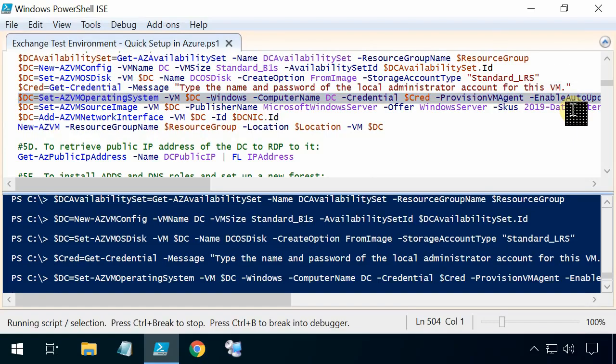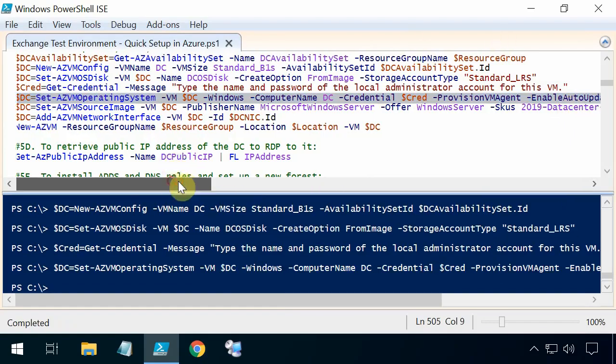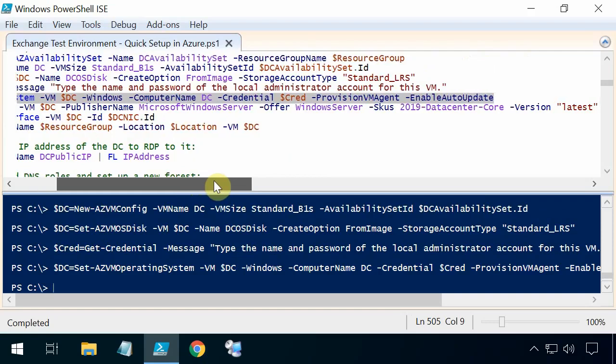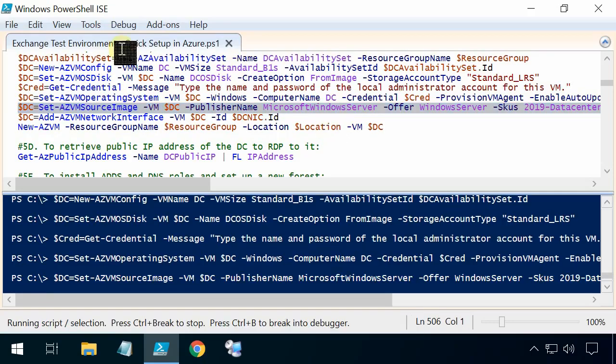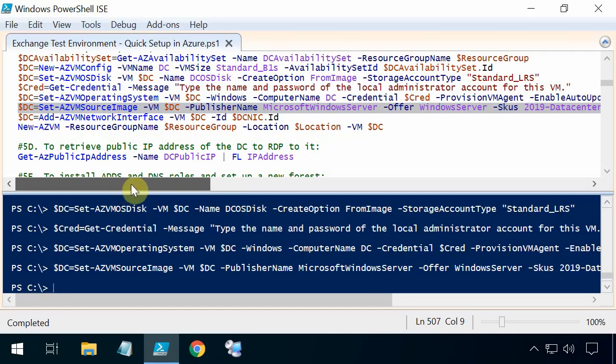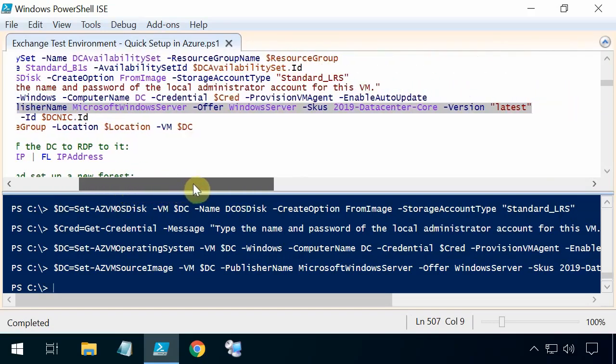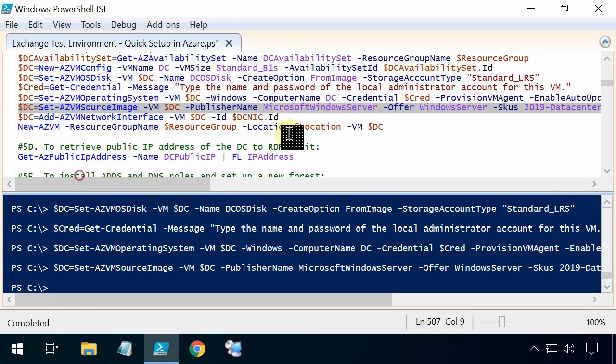Now we are specifying the operating system for the VM. We are specifying Windows Server 2019 Datacenter Server Core as the image for this VM. We will use Server Core for the DC. It's sufficient for us.